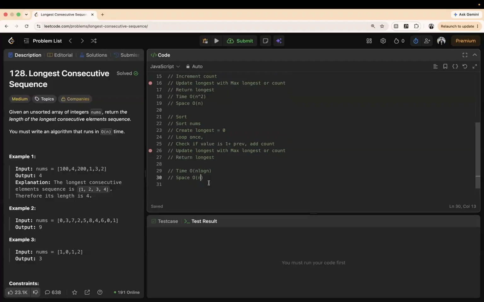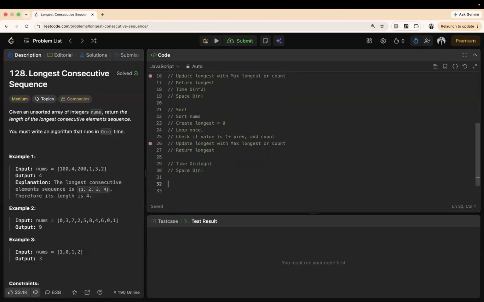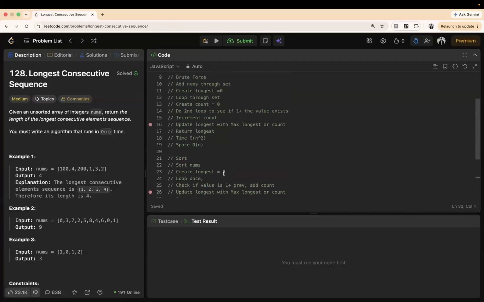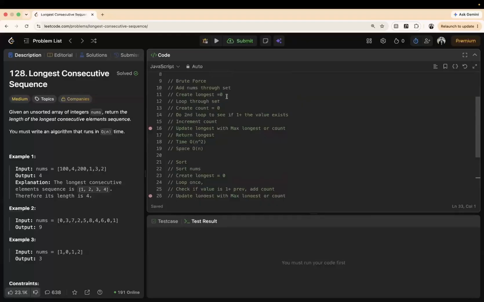So how else can we do this? A more clever way is to continue using the set, but change how we go about the loop. So we do the same thing, add all numbers, loop through the set, create a count.